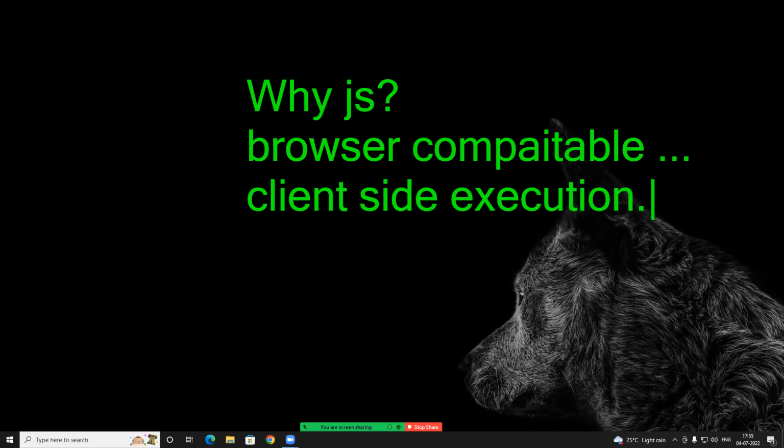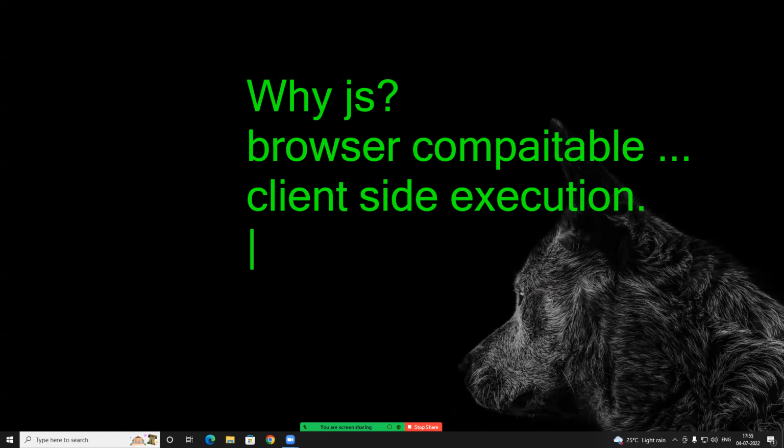The language executes on the client, because whenever you request some website, the HTML, CSS and JS files will be given to you. You can modify them at your level. So this is client side. It is called a client-side scripting language.